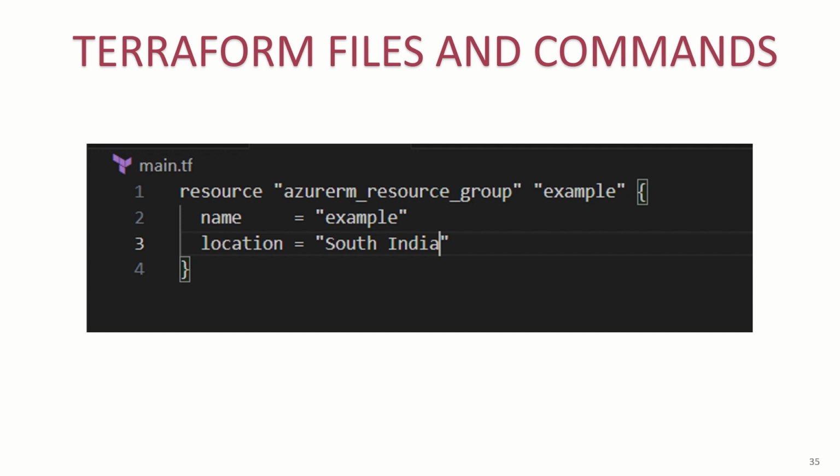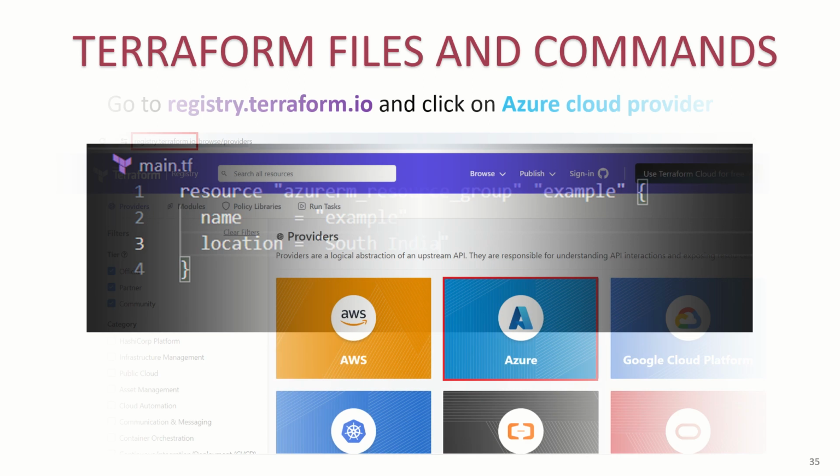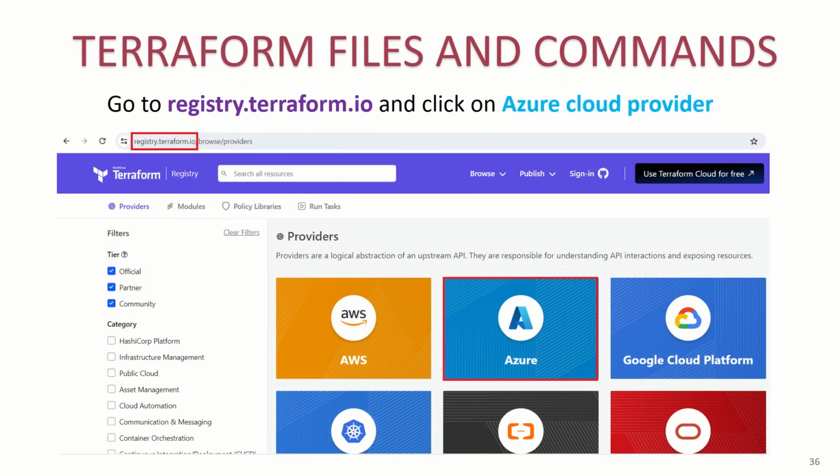If I go through every resource copy and paste, it will take much time and this video will become very long, and I don't want to make this video that long. That's why I'll proceed with a notepad and copy each resource that is required to create the virtual machine. Once we are done, we first need to go to registry.terraform.io, and there we can click on Azure Cloud Provider, so that we can get the complete connection string that we need to place in the provider.tf file.